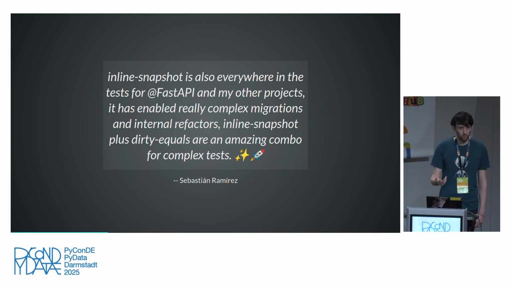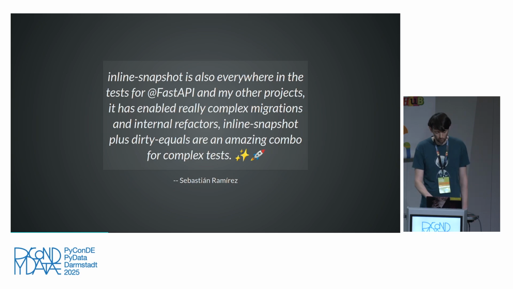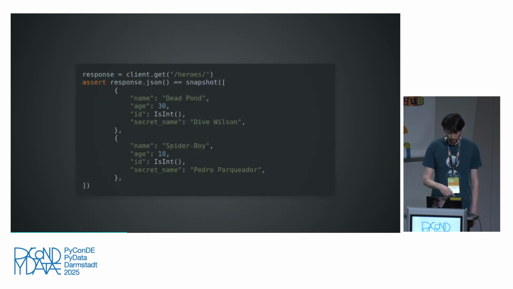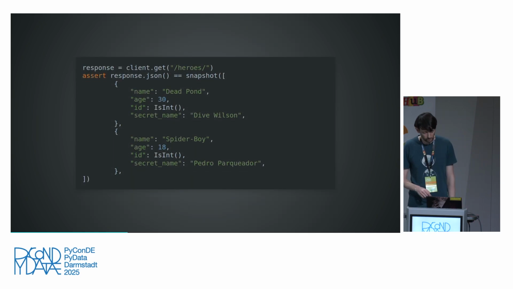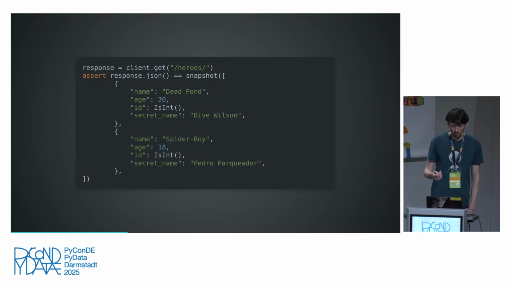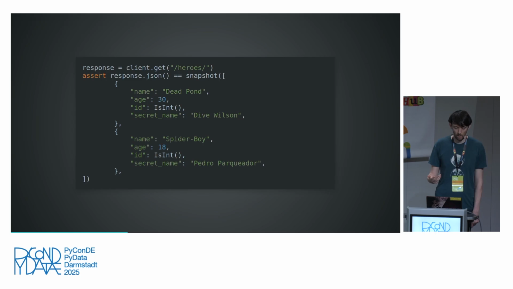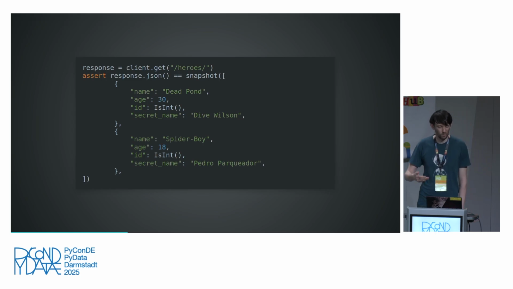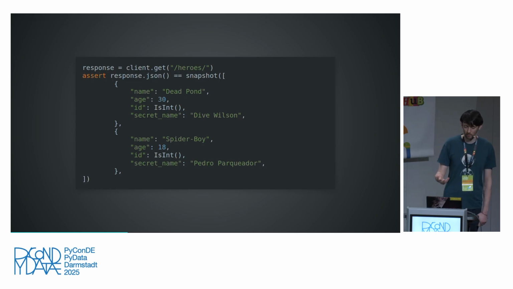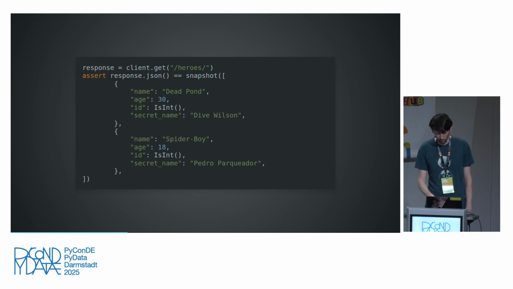To give you an example of how larger snapshots could look, I have this for you. Here a request is made to this endpoint, and the response is converted to JSON and compared with the snapshot. You can see that you can store large lists, dictionaries, or other things inside the snapshot. But these examples are really complicated and big for normal slides, so I will stick with simpler examples.